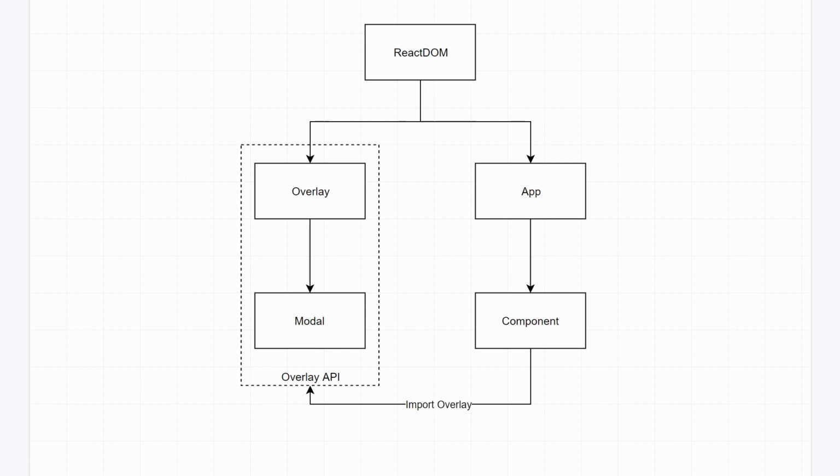So let's take a look at how we can create an API to facilitate our modal showing and maybe notifications such as errors or confirmation messages like snack bars or toast messages. And the main thing that I want to focus on in this graph is that our API, which we call overlay API, is going to be completely decoupled from the main app. So they're going to be two siblings.